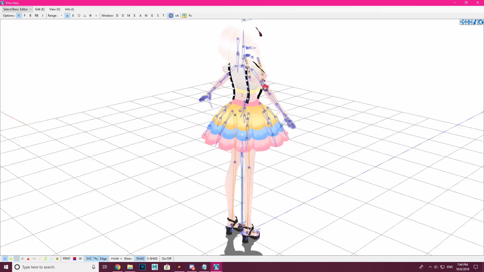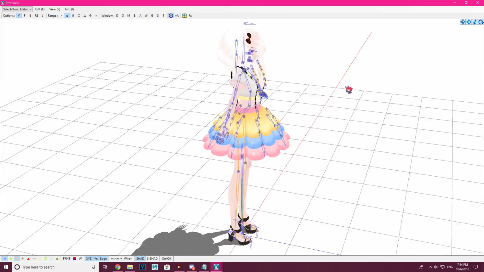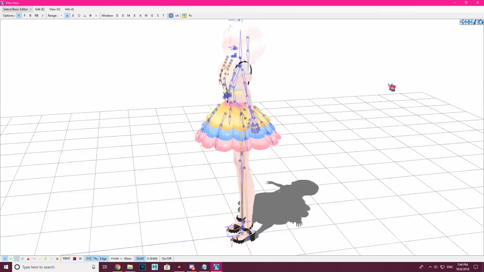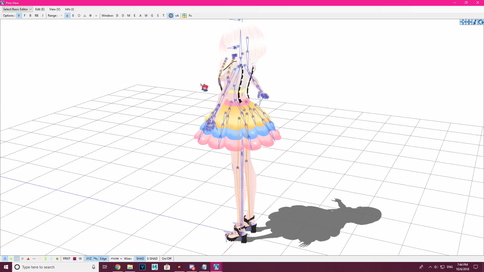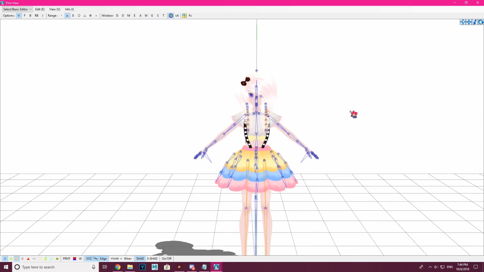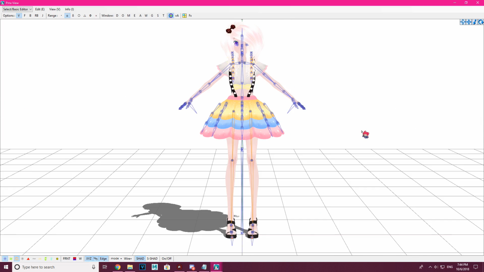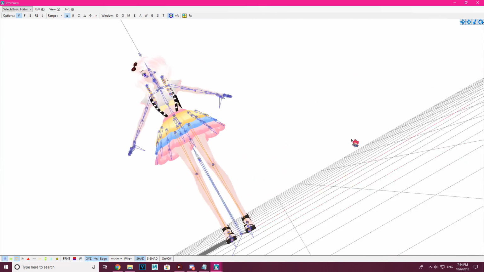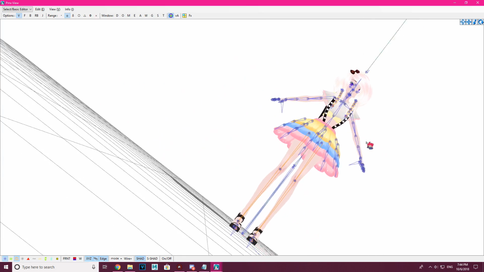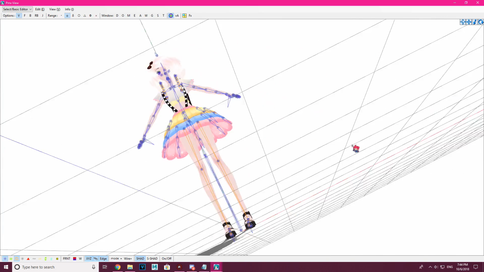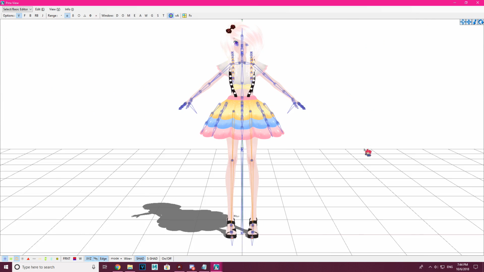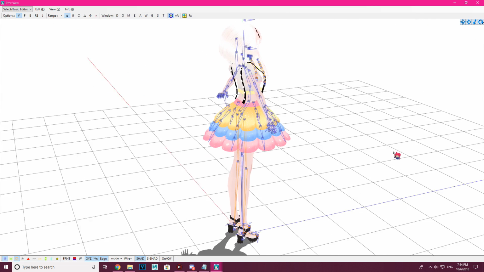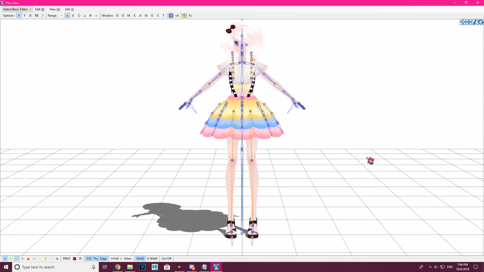To rotate around the screen, use the right mouse button and drag. To reset, double click the right mouse button. And to do this, I'm not sure what this does or why you want to do it, but you use Alt and right mouse button and click and drag. And again, to reset, just double click the right mouse button.